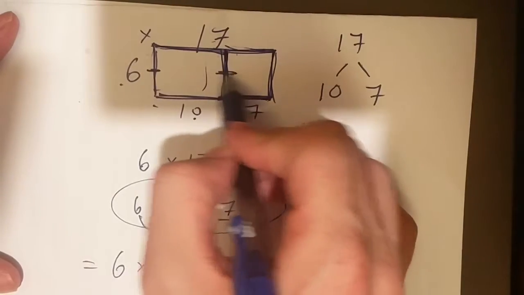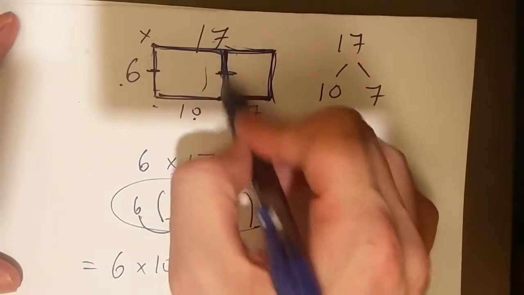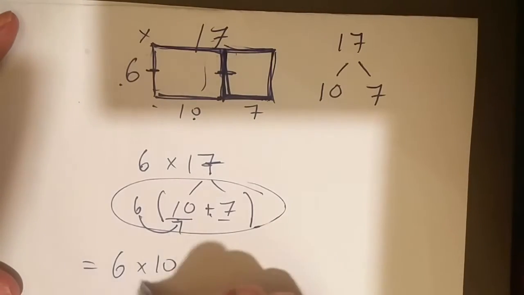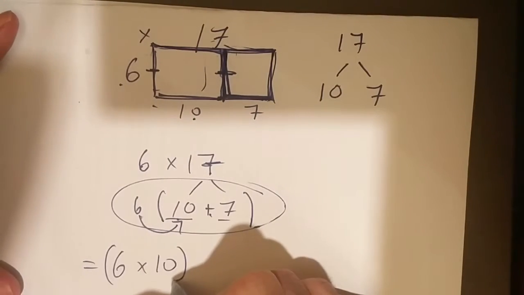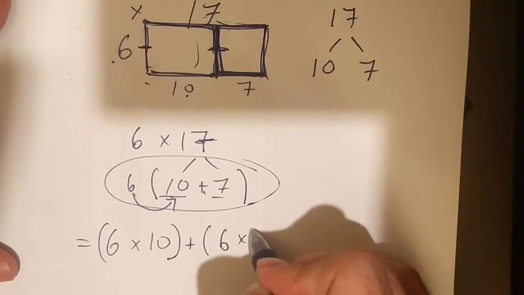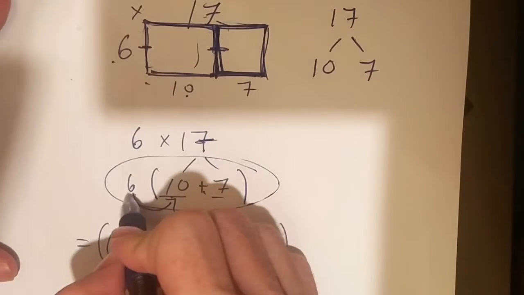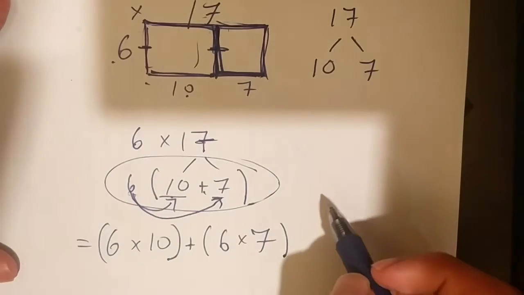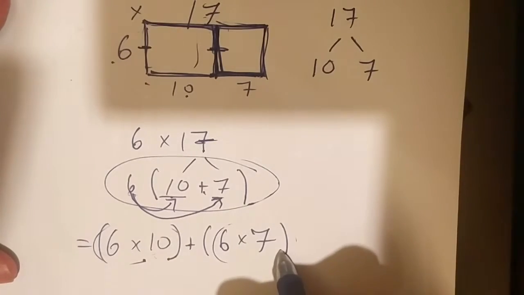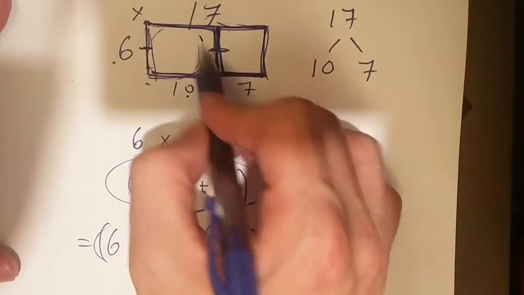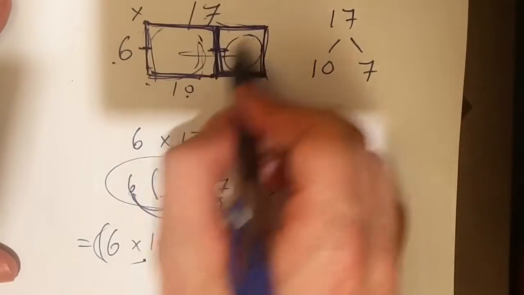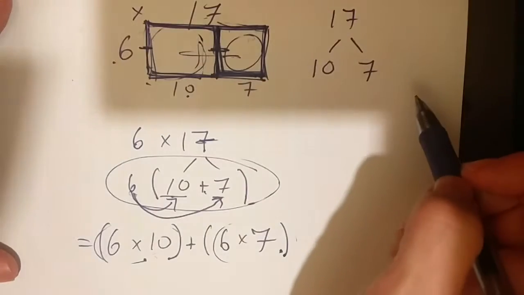Remember, opposite sides of a rectangle are equal. So that means this side is 6 and this side is 7. So now I'm going to do, first I have 6 times 10, and then I'm going to do 6 times 7, just like that. That's my 6 times my 7 right there. So I have 6 times 10 and then 6 times 7. That's 6 times 10, this area, and then 6 times 7, that's that area there. And when I add them all up together, I'll have the area of the entire thing.